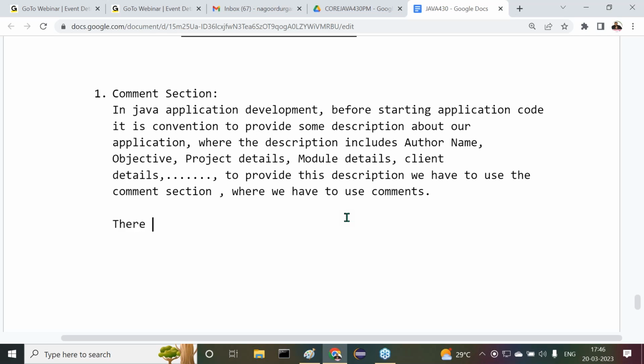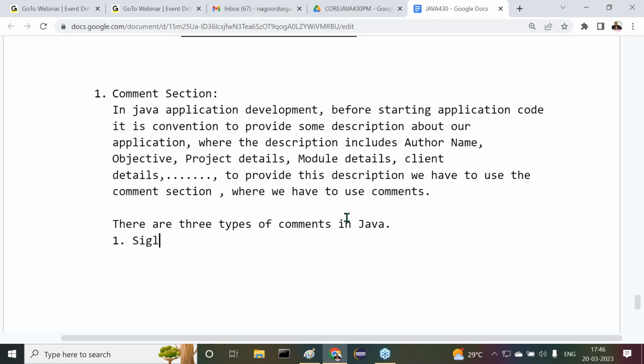Next, there are three types of comments in Java. How many types of comments are available in Java? Three types. What are the three types of comments in Java?